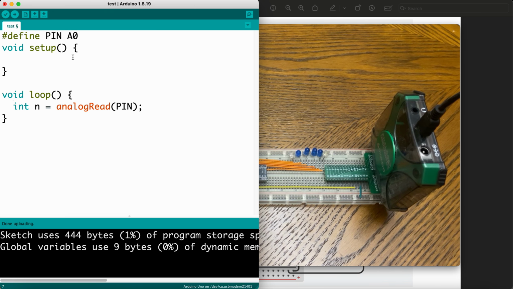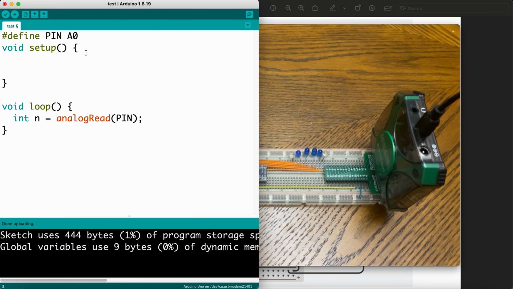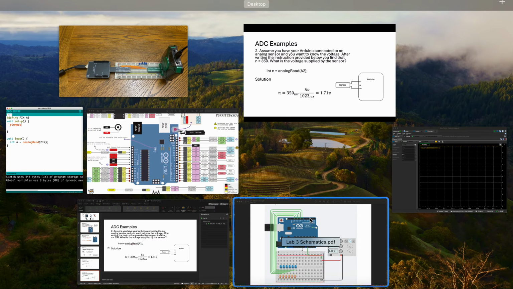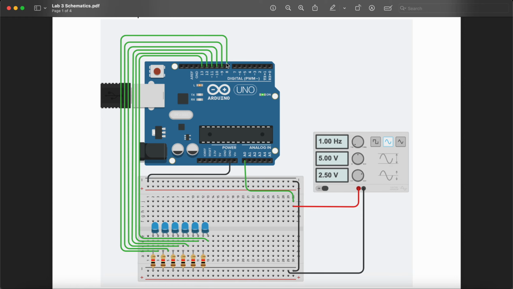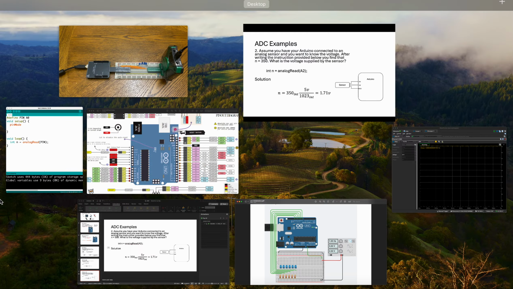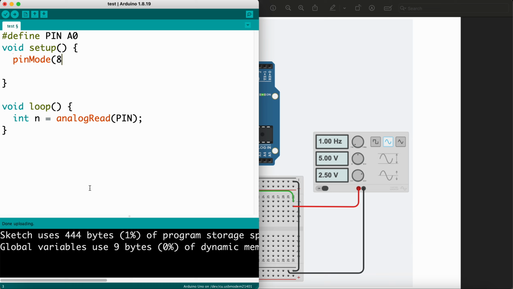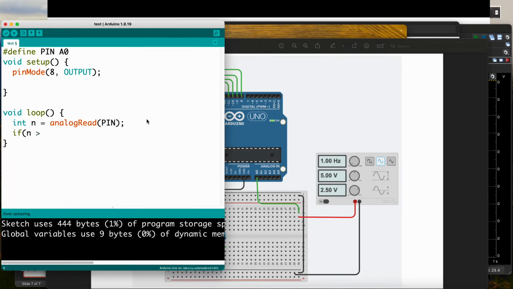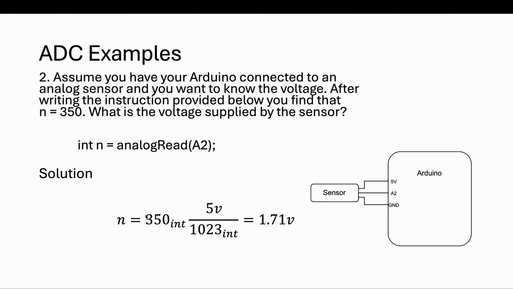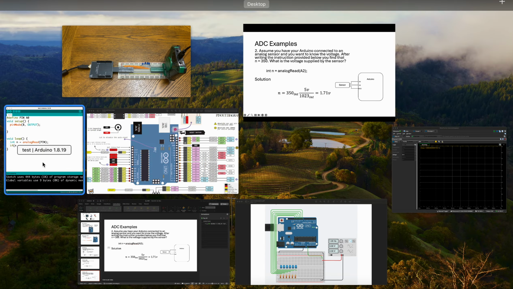Then let's do a pin mode, let's use the LED at pin number 8. So pin mode 8 as an output. Now, my n, which represents my voltage level, it's around 1.71, following the example, which is 350.